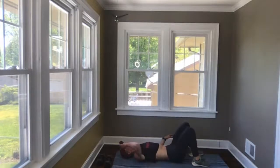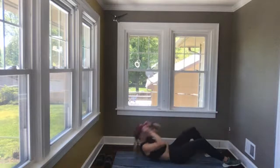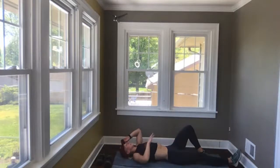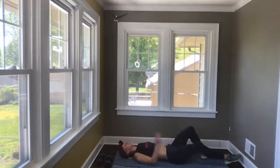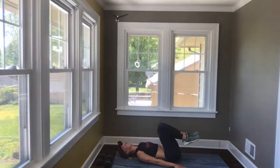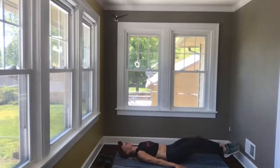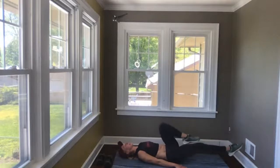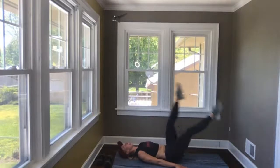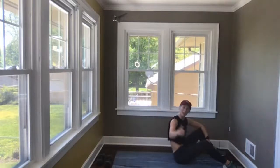If you're like, hey, it's not gonna work for me, that's fine. We're gonna do something different and it's gonna be great. So you can just stick with those normal leg raises if you want, or we can go a leg raise down, tuck the knees in, take it out. So we've got some options, guys, for those leg raises. Do not get discouraged. You can go one leg at a time. Totally fine, either way.